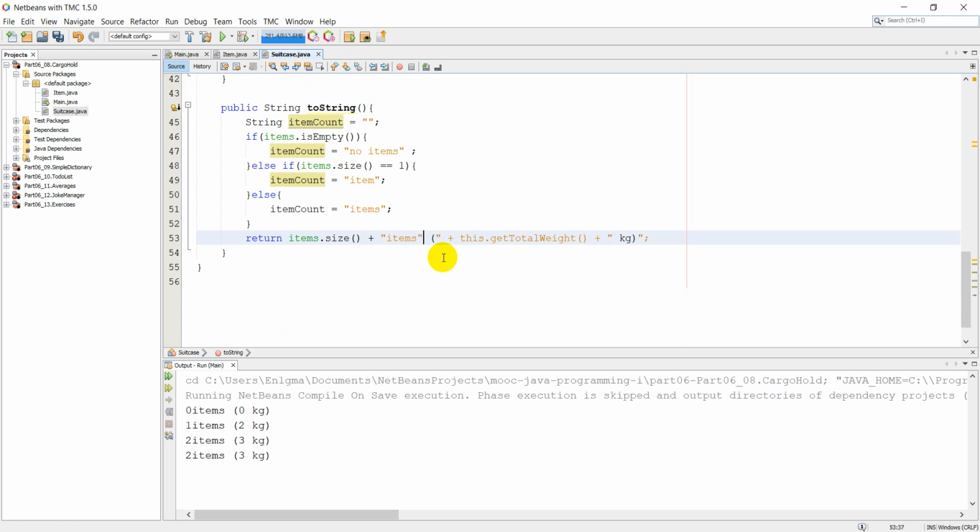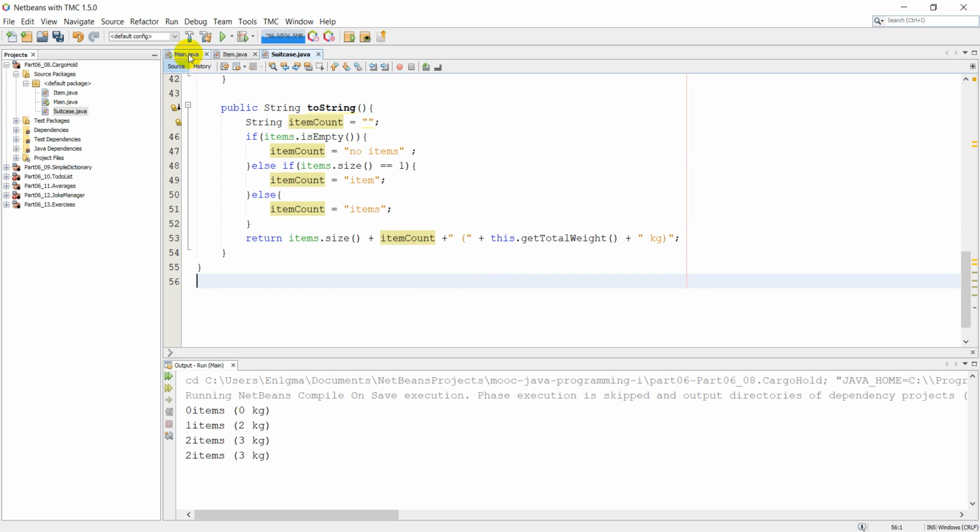And now I'm going to add this and remove that, add this, a space, and that is going to be itemCount.